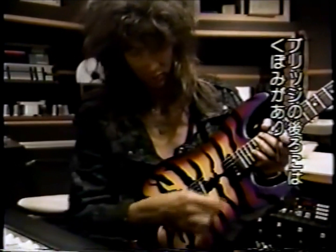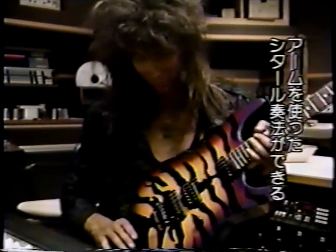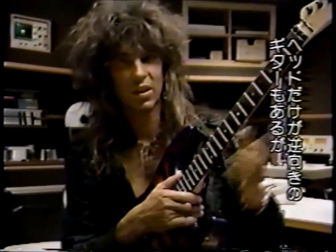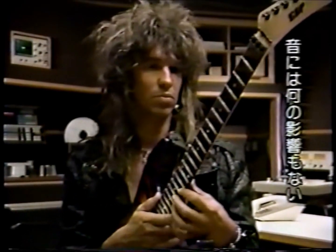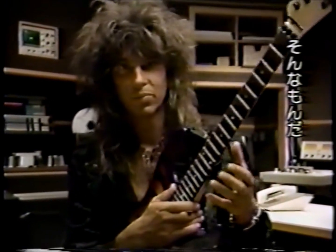I've got it routed out in the back so that I can pull back and do some of that sitar-style bar technique. And some of my guitars have reverse headstocks, which are just purely cosmetic. It doesn't really change the tone or anything like that. It's just for looks. And that's about it.